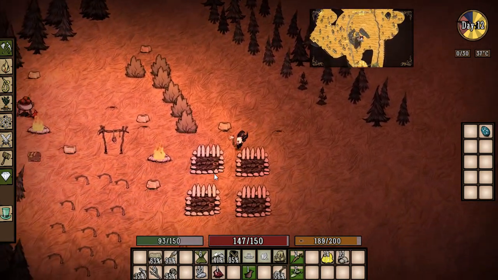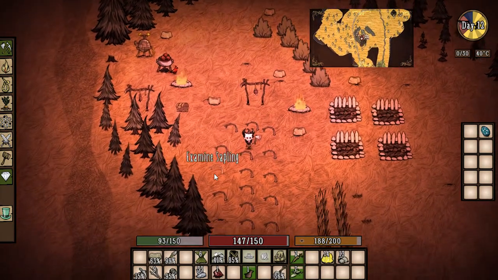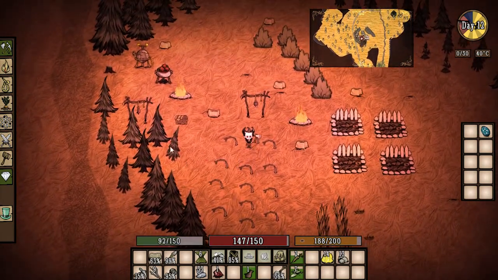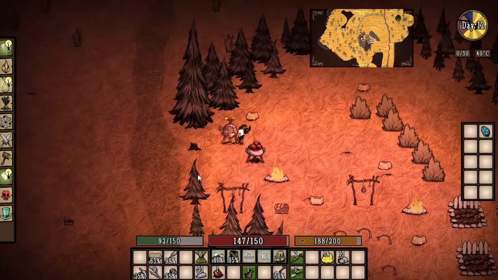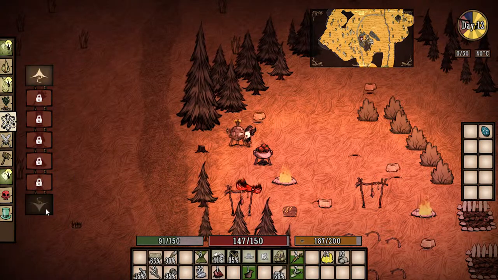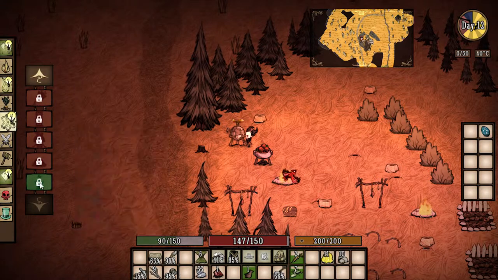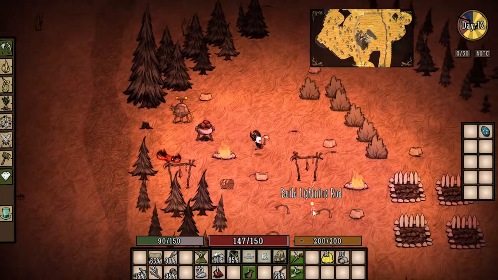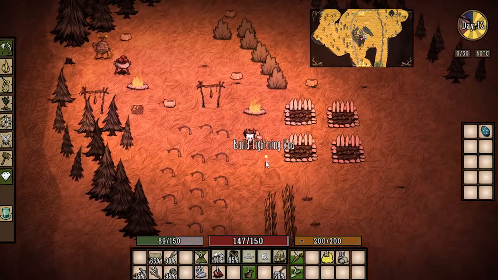And I think it's important we get ourselves a lightning rod. And honestly, I think if we put one right here, that'll be plenty. So let's go to the alchemy engine. Now, I'm told you just have to be able to see it on the screen to know that the lightning rod will work. I think it's right at the bottom, isn't it? Lightning rod. I need a cut stone. Okay. Let's get ourselves a cut stone. There we go. Lightning rod. Awesome. Save ourselves the resources. Build one.